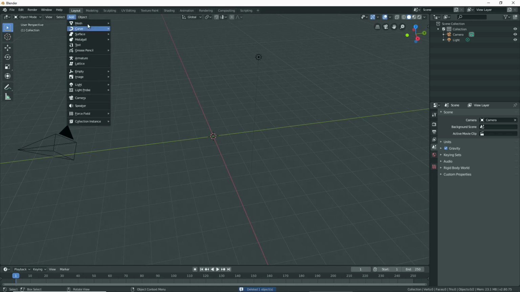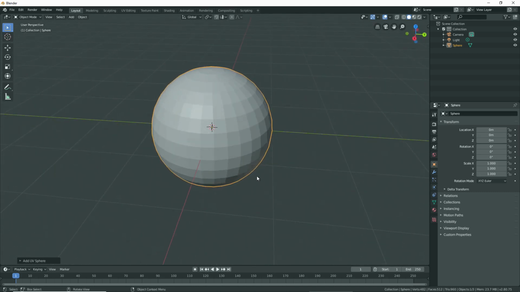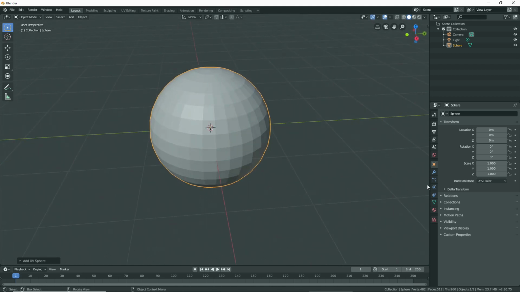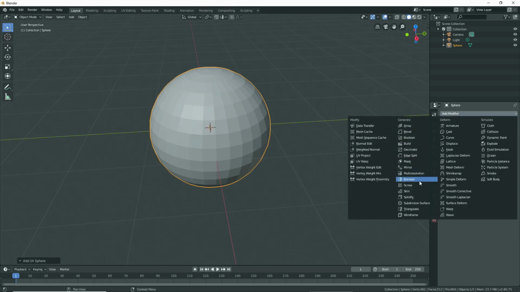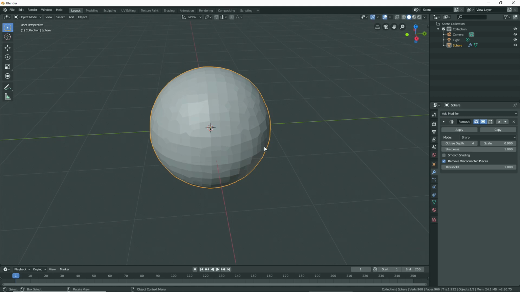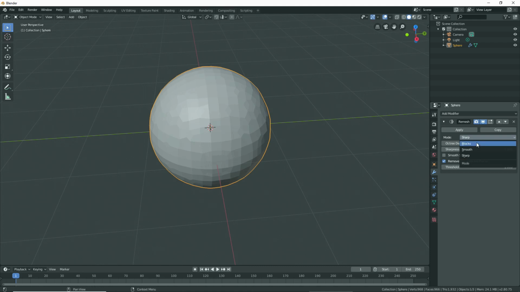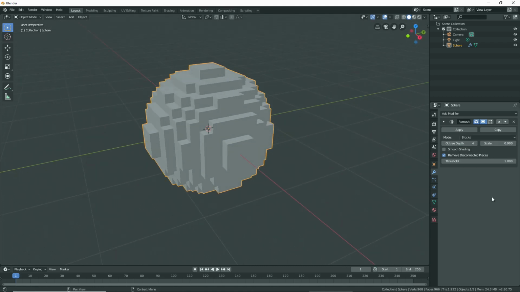Now I'm going to go to add. We're going to add a mesh, a UV sphere, right there. And this is going to be our meatball. But as you can see, it's a little too smooth for Minecraft. We need to turn this into blocks. How we do that is we go to this little wrench here on the side, add modifier, and we want remesh. As you can see here, the picture is like a half circle with blocks. Exactly what we need, right? So right there, I remeshed the object. We need to go to mode, blocks, and there we go. Looks a lot more like Minecraft, right?